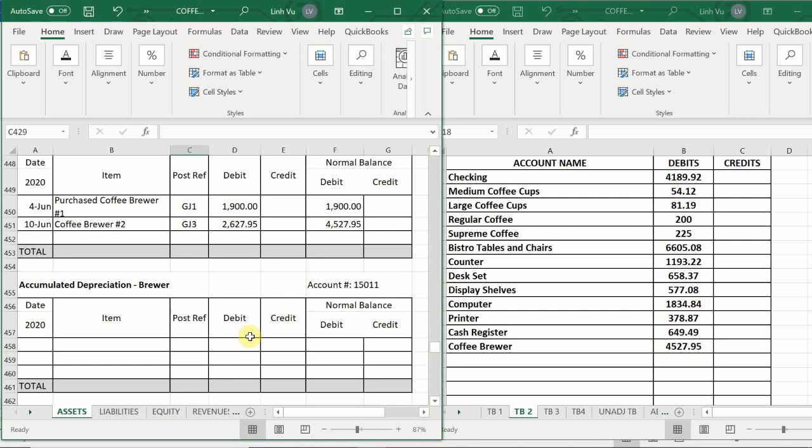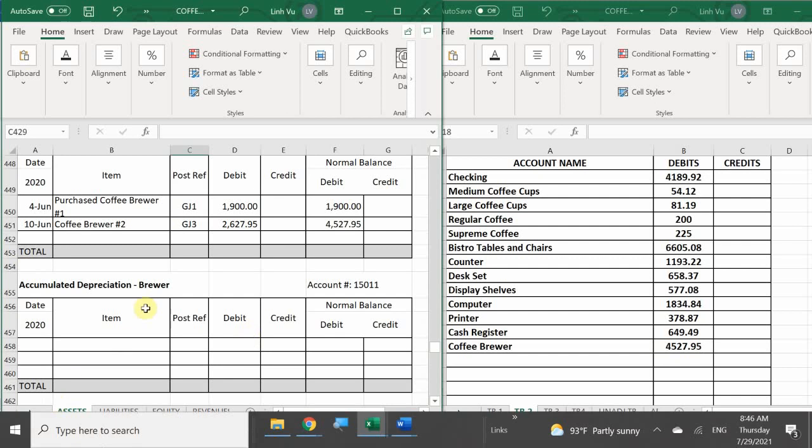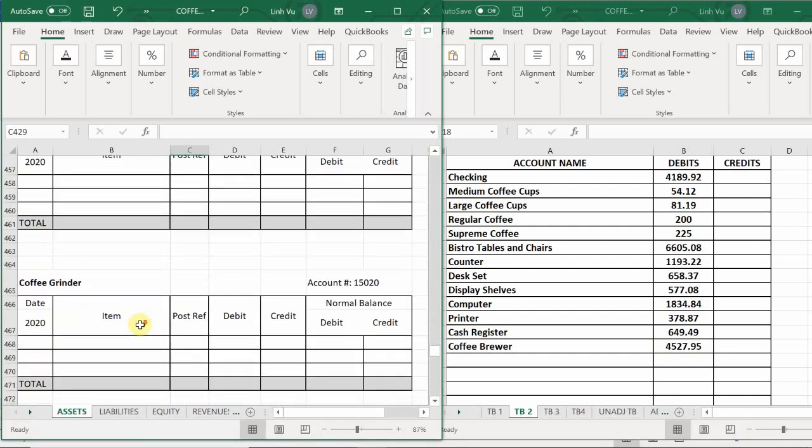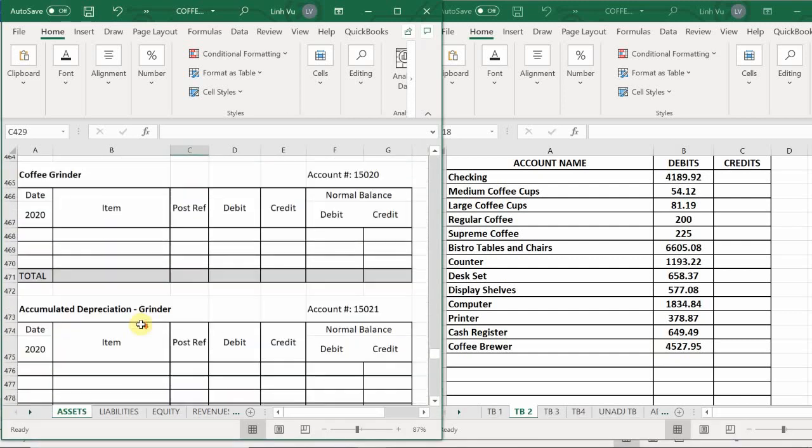We don't have my coffee grinder yet because right now it's under miscellaneous expense. We still have to do a few more fixtures to the coffee grinder. In order for us to finally put it in there, we still have to do some electrical work. Okay. So let's see what else we have here.